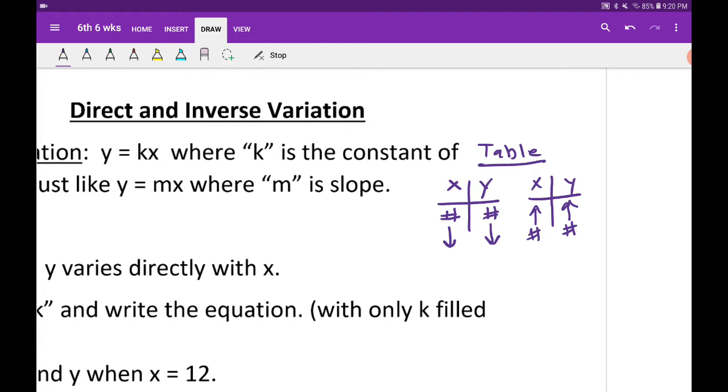All right, so like temperature and pressure. If your volume is held constant, as your temperature rises, so will your pressure. As your temperature starts to cool down, your pressure will go down. Like radiators in your car, if it gets too hot, a lot of times something blows in there, the hose or something. That's directly related to the temperature and pressure.